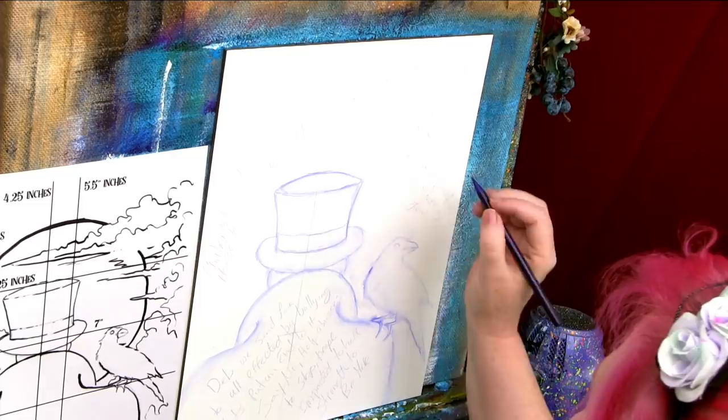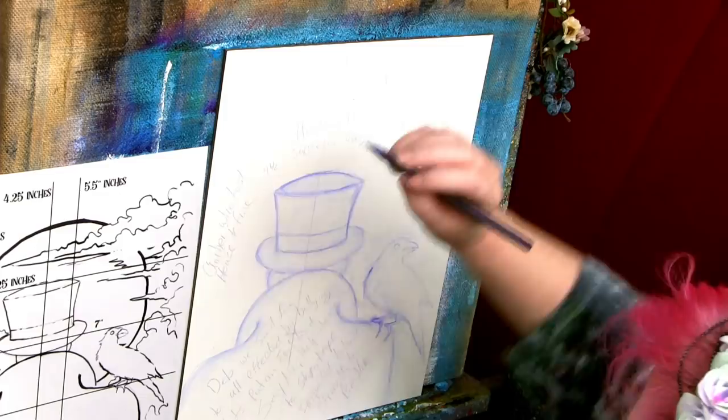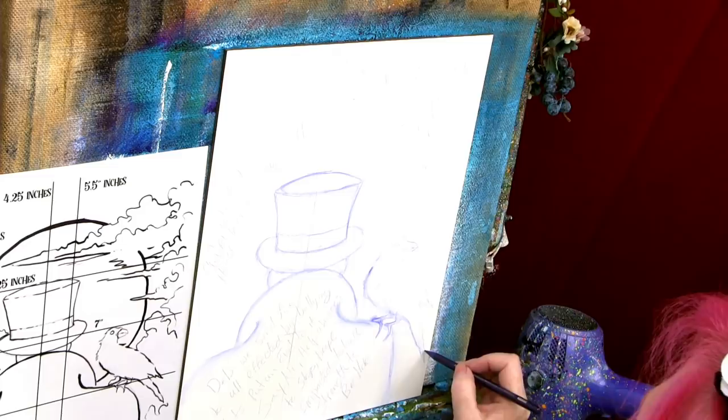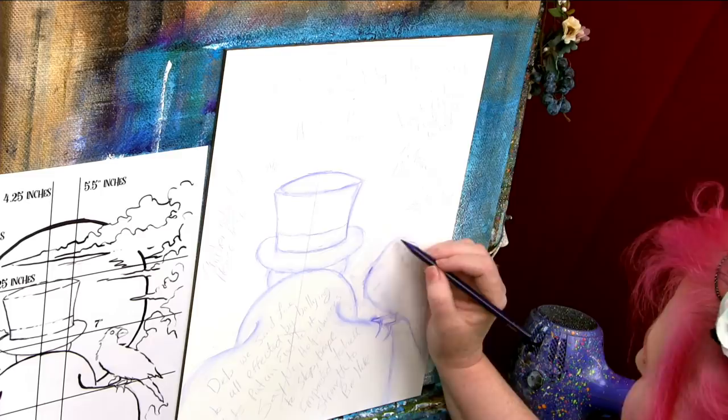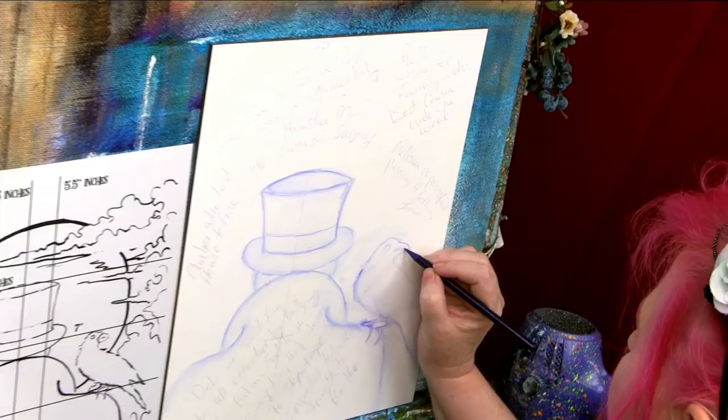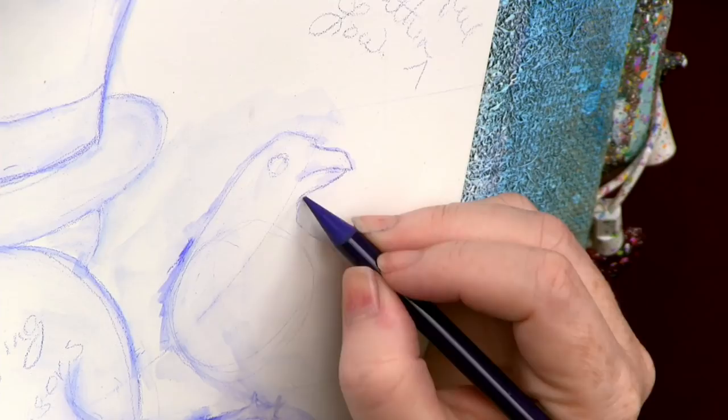And then my raven, what I did to get him in is I put a little circle right here for his chest to get a sense of size. And I tried to put it pretty close to him so that when the tail came down, I'd have room for the tail. Once this is in, I did a line up for his neck, another angled line for the top of his head, another angled line for the top right here to the beak. The beak comes out, arcs down. Let me try it. Comes back. Don't make him smile. He's not going to like it. Curving in to the throat.